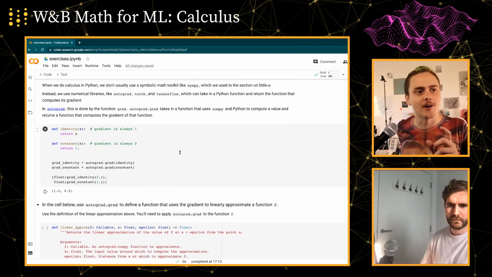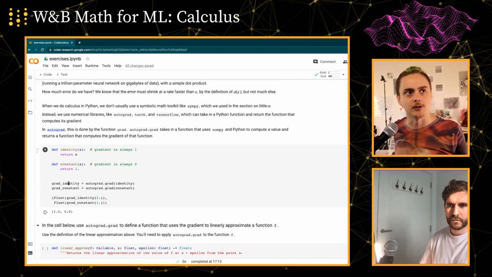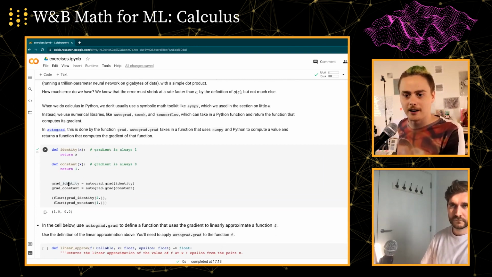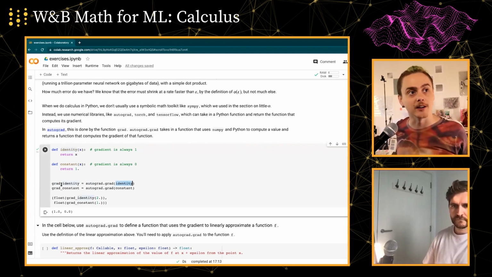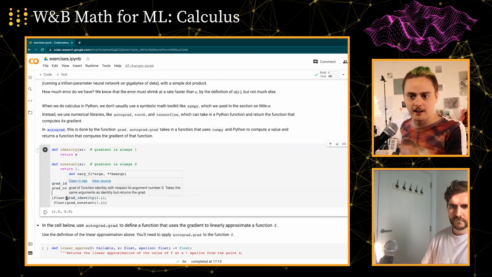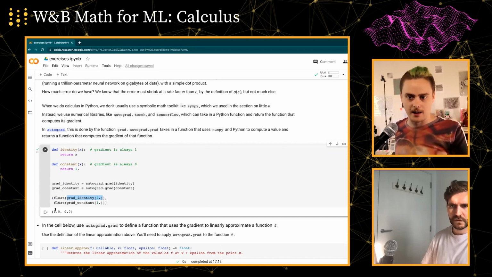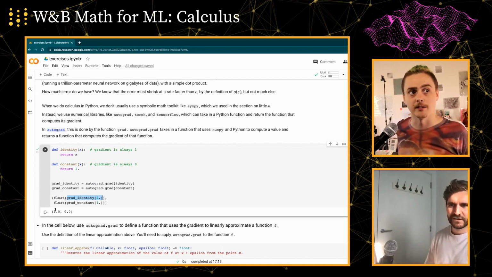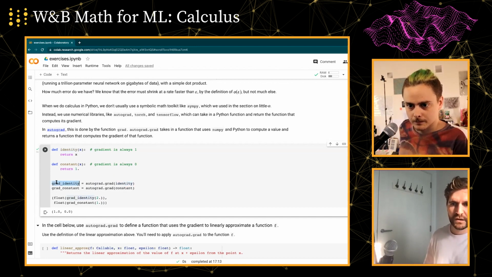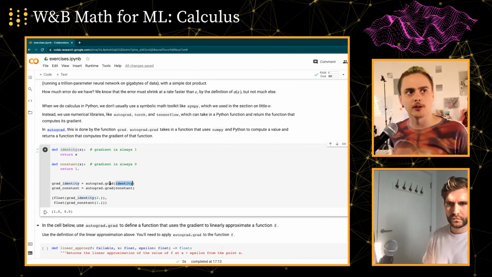So gradient symbol f, or grad f, is a function that takes in an x and gives you that vector you can use to approximate the function. So autograd.grad takes in a function and gives you back a new function, grad f. So then we can call that function, and grad identity at 2 is 1, because for the identity function, the gradient is always 1. And for the constant function, the gradient is always 0. I'm giving it a function. It's giving me a new function that I can pass values into, and it'll tell me what the gradient of my original function would be. Is that true? Yeah, the gradient of the original function at that specific point.